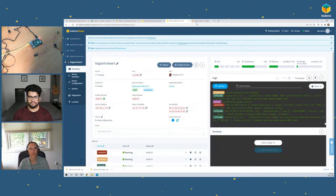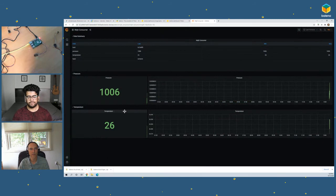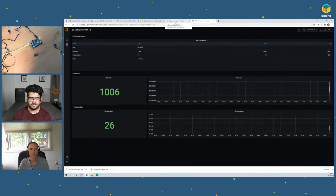Right. So it's very easy to configure from the Balena dashboard if you have written your application in such a way that you can modify it depending on the different environment variables. You can change that, and all the changes can take effect in whatever container you are using. So, for example, for the sensor, you can make a change in the sensor container where the value is fetching. For Grafana, you can make a change in that particular container. So it's really handy to do that without needing to push the code again and again.